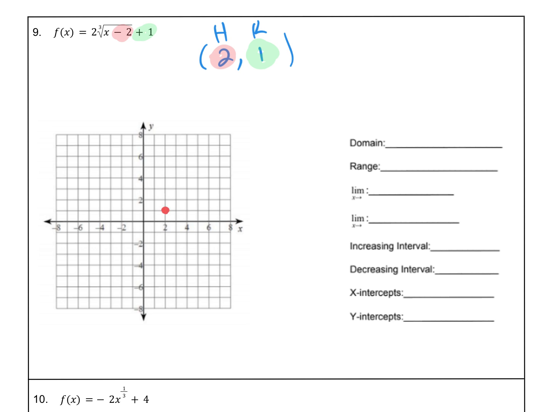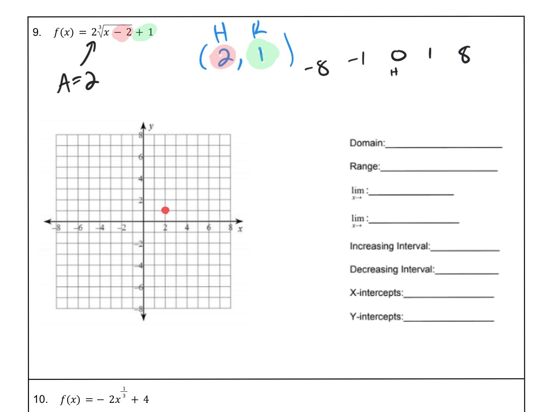From here, what we can do is really use our a value, which would be the value out front here. In this case, our a value is a positive 2, to plot some additional points, recognizing that our perfect cubes were 0, 1, 8, as well as -1 and -8. So basically what happens here is your h value is going to get you this 0 under our radical, right? So h eventually just gets us this point here.